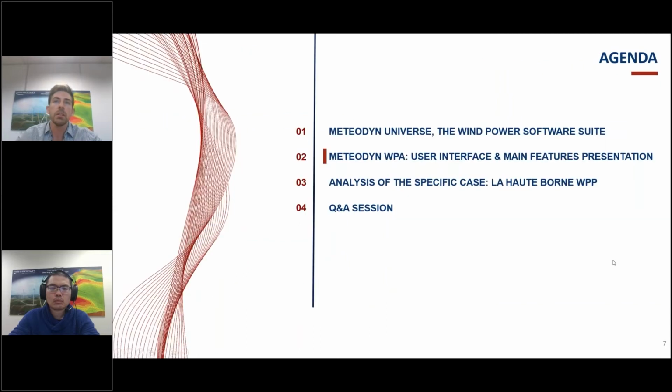So, about the Meteodyn WPA software. What is Meteodyn WPA? Meteodyn WPA is a software giving you all the tools you need to make a diagnosis of your wind power plants. WPA means wind farm performance analysis, so it provides a lot of tools for this matter.